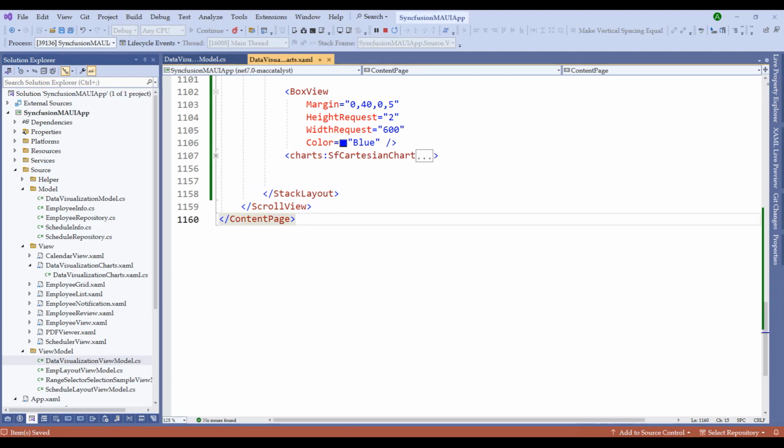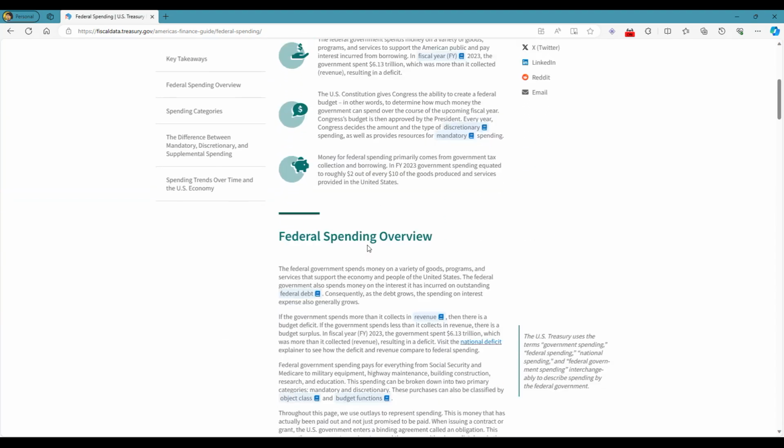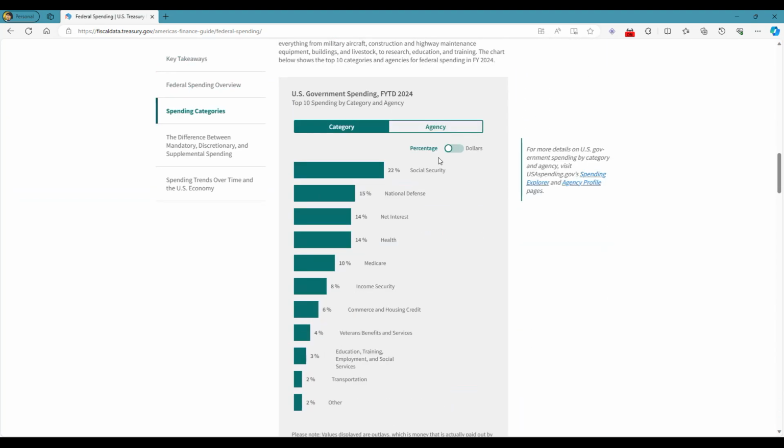Let's now understand the stack column chart. The US government spends, or the revenue spends, per year can be represented as a stack column chart. Let's say from this link, let's understand the different categories for which the US government is spending for social security, national defense, health, and other sectors. Now you have a flip option to choose between percentage and dollars. Let's create a stack column chart using the percentage, and let's pick top 3 of these.